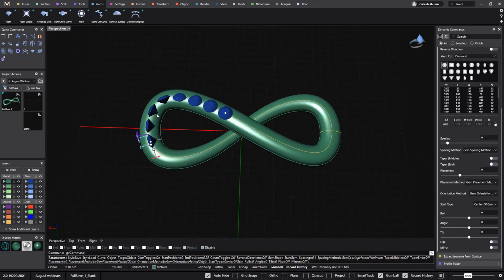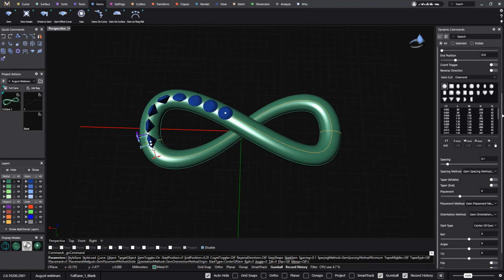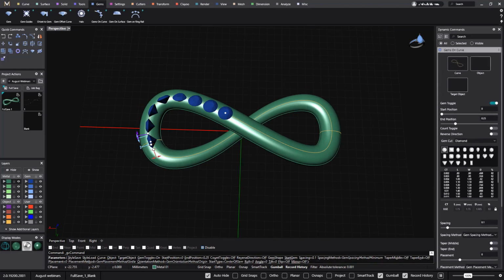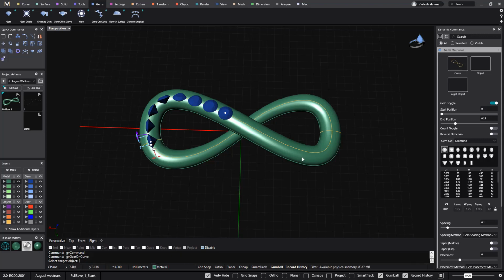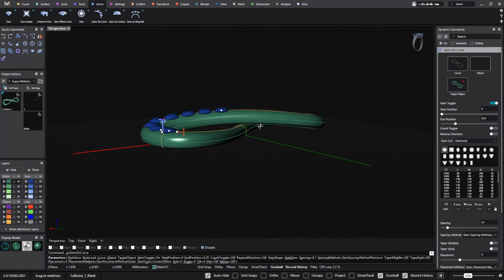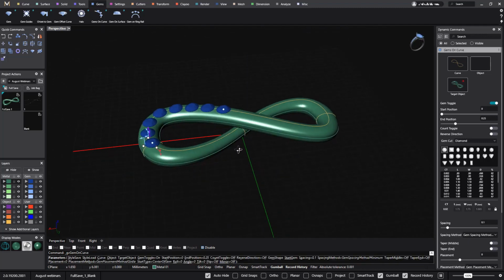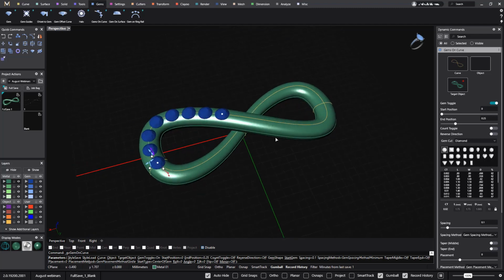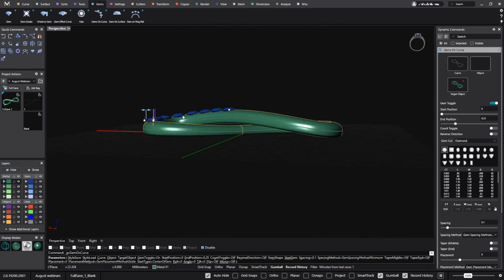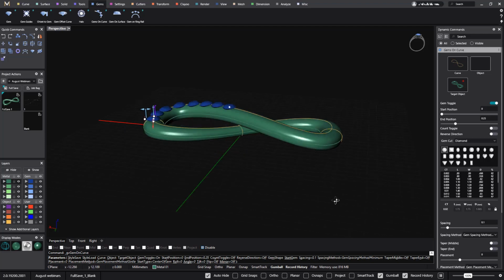As you can see, the gems are now being placed in a funny way. The reason why is, have a look at the very top. We have the base curve that we are placing our stones on, but we also have the target object. So this is very convenient. I click target object, it's the polysurface, and the moment I click on target object, the stones just sit in the right position, following, look at this, the shape of this model.